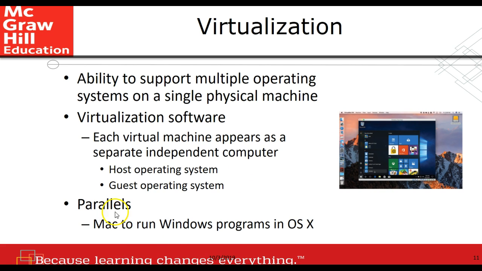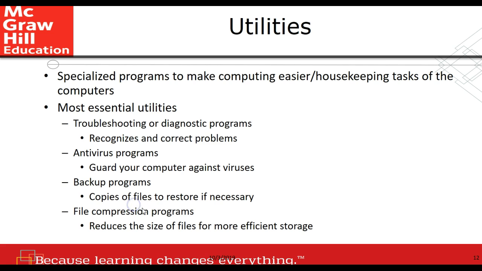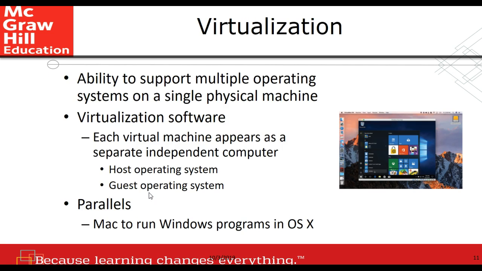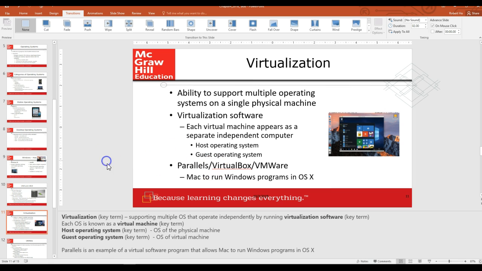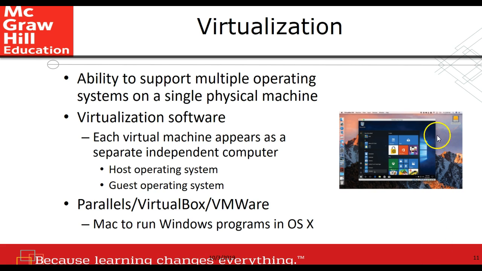You can either use a program called Parallels, or there is another one called VirtualBox, and there is another one called VMware. Okay, so this is called virtualization software. Virtualization software is basically the ability to support multiple operating systems in a single machine. Okay, as you can see in these pictures, in this slide, you have an Apple Mac, and then on top of this you can put Windows in it. So let's say that you want to do the work for SIMnet, you can use Windows on that.